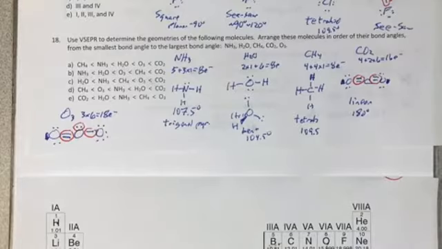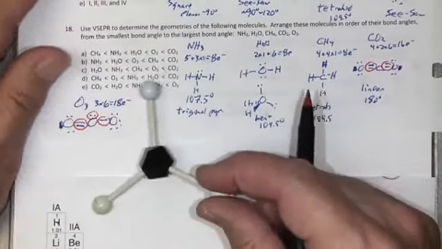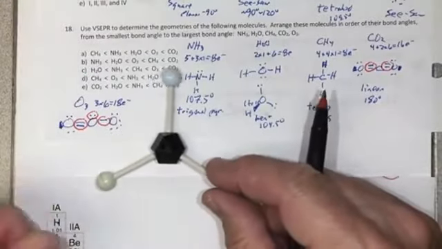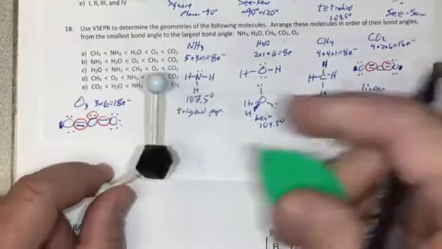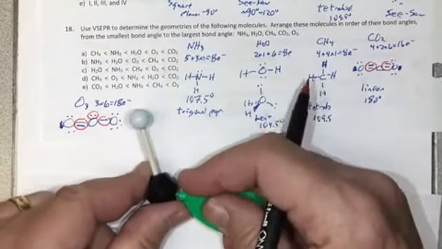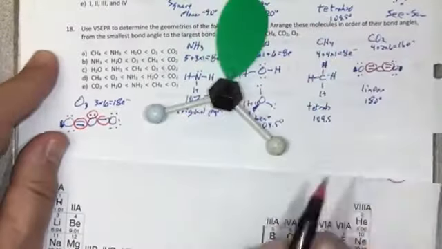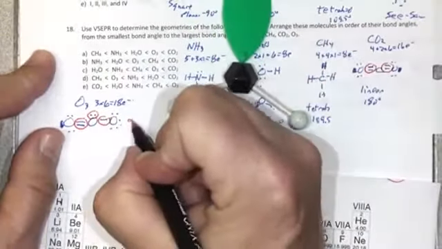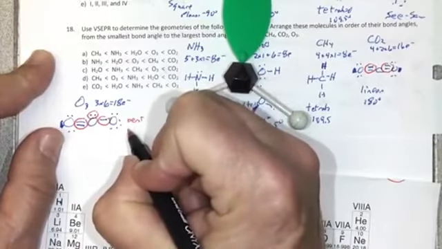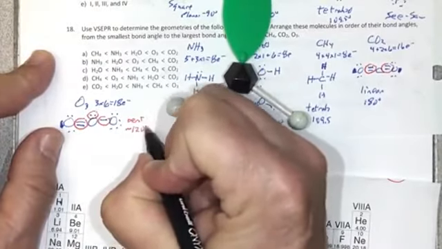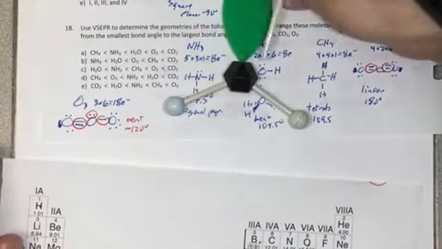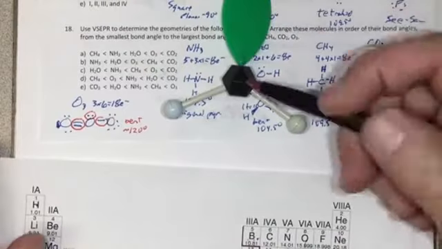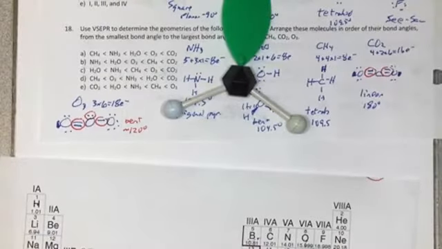So how can 3 groups of electrons get as far apart from each other as possible? What is the perfect shape that you've memorized? It's the trigonal planar shape with 120 degree bond angles. But one of these is a lone pair. So if I take off an atom and put a lone pair of electrons here, this is the shape of the molecule. The molecule is bent. And what is the approximate bond angle? It's just a little less than 120 degrees. Why 120? Because that's the angle of a trigonal planar. If there were 3 atoms, that's 120. It's still 120. I've just replaced that with a lone pair of electrons.